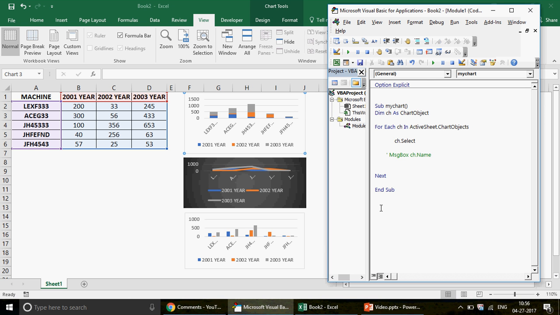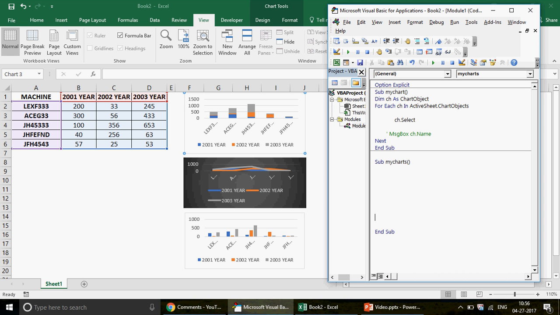So what I will do is, right in front of you, create one more loop. I will create one more macro here, sub, and I write here my chart. Then I will create a variable, dim i as integer, and now we are going to run for i equals 1 to how many charts I have.